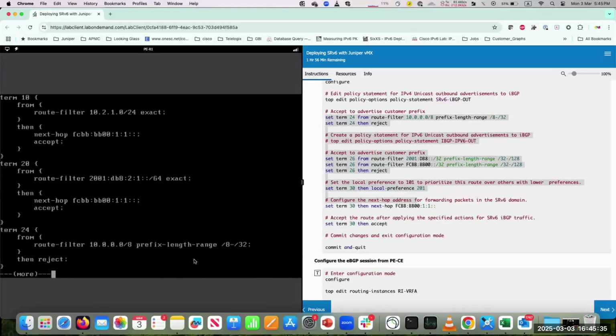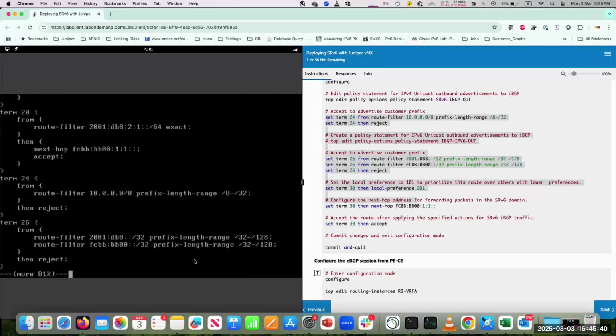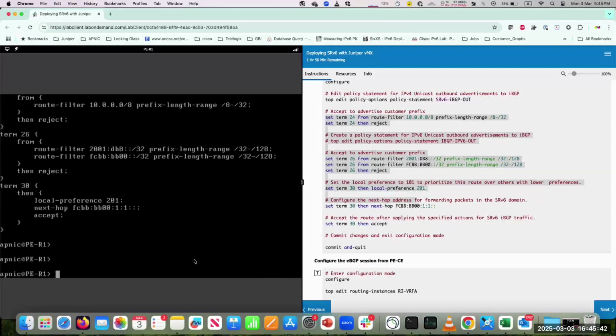You can see first term 10, then term 20, then it added terms 24 and 26, then term 30. When you are adding new terms, they are automatically added at the end. Previously we had 10 and 20, so the new ones, 24, are just created below that. If you want to reshuffle them, you can specify insert term 24 before term 10, and then it moves it above.